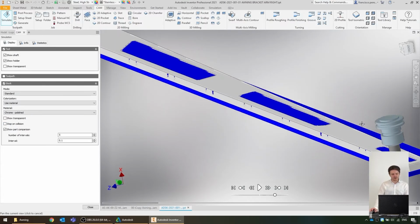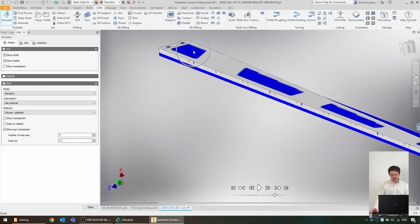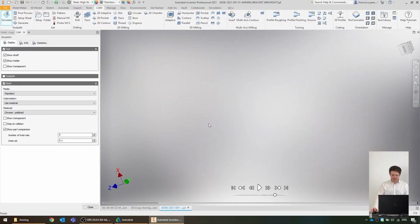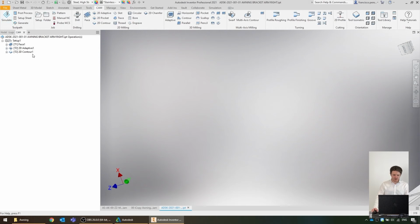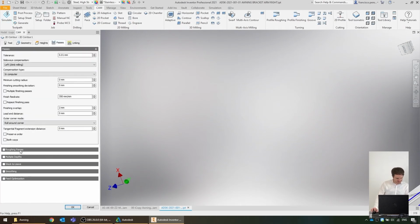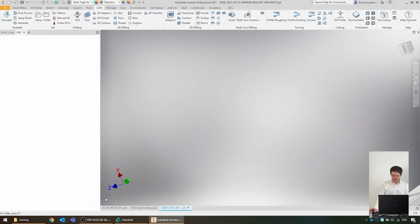So what we're going to do next is come in with some tools, clear out these pockets and give them a nice finish. Come in with drills, drill these out, and tap the rest of the holes. So let's go ahead and say done. Ooh, for the contouring operation, I should have made sure that, yes, it didn't have any stuff. Good stuff, good stuff. Excellent.